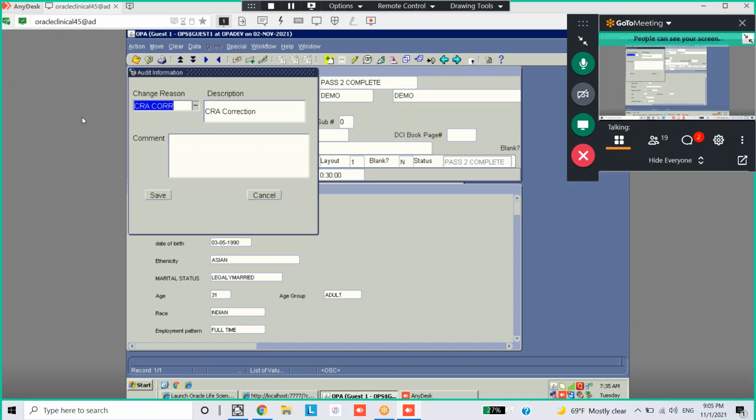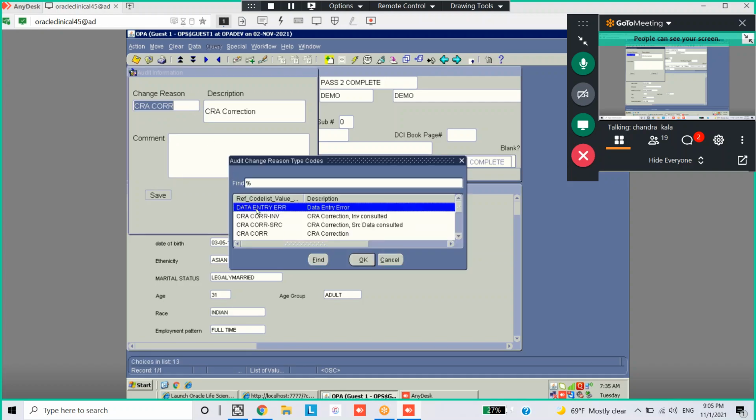it is asking for the audit trail, audit information. So it will collect the change reason and comment on that one. Why are you changing? What kind of change are you doing? From the drop down, you can select the reason.